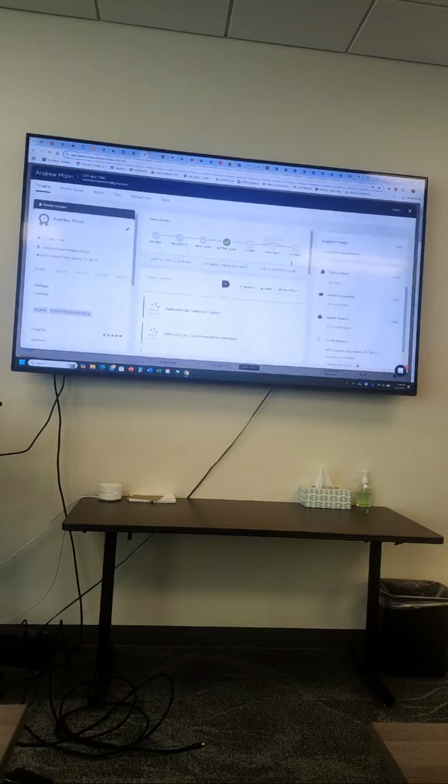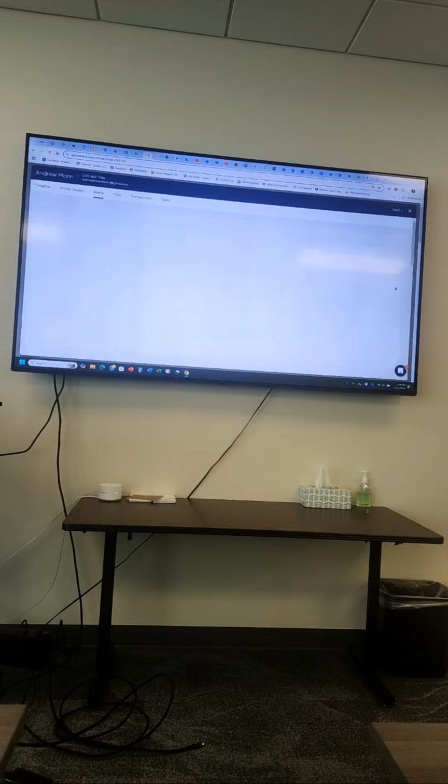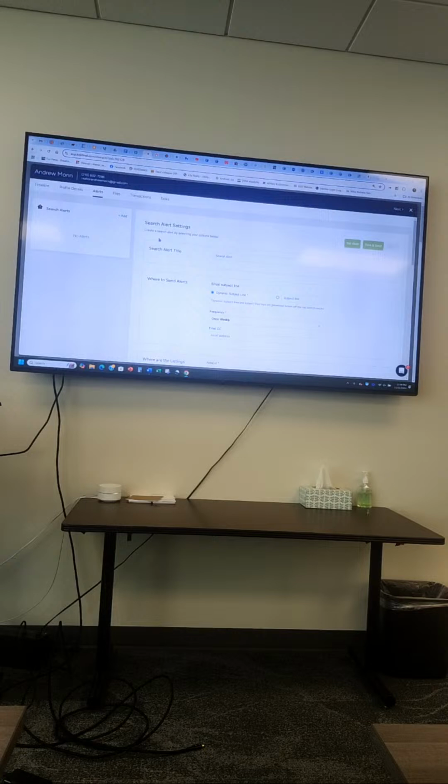That might be annoying. If I was signed in already, it would let me log into LinkedIn, I could be signed in, do the same thing. Now underneath that, it says search alerts. This is your MLS drip. So if this was a buyer, I would go add, and when I click add at the top, I would fill out the MLS just like I was in the MLS drip, all the information, and put it in there.